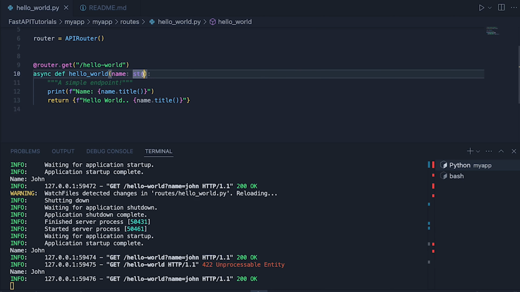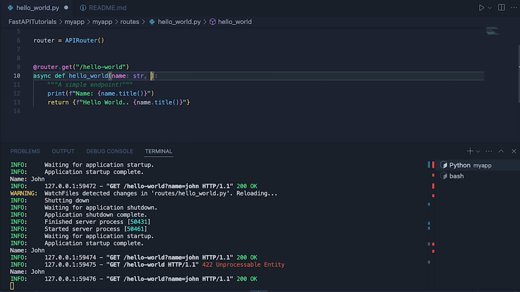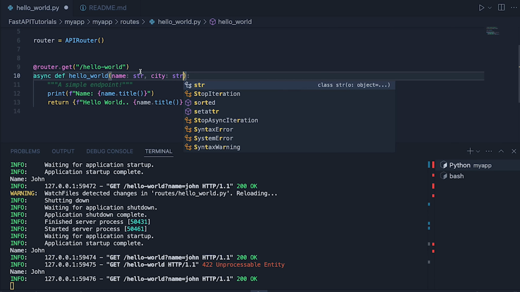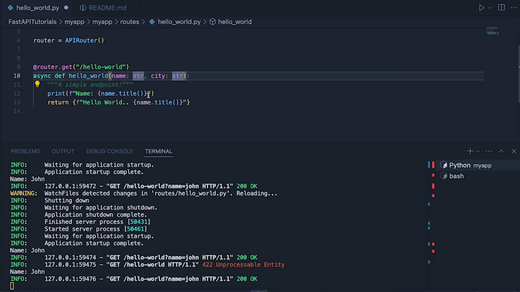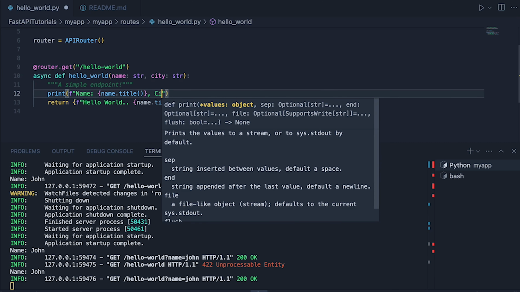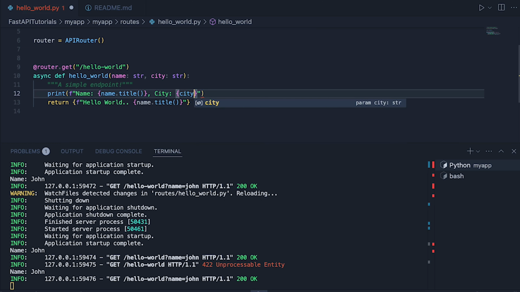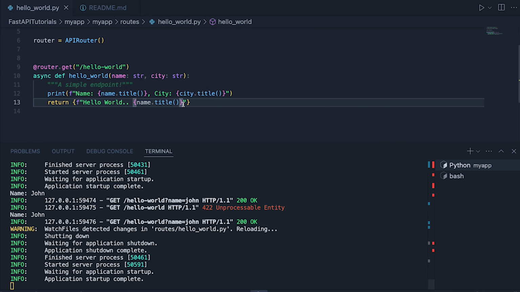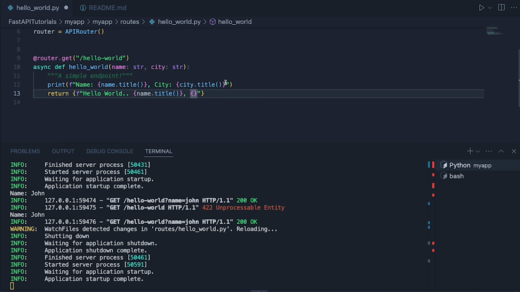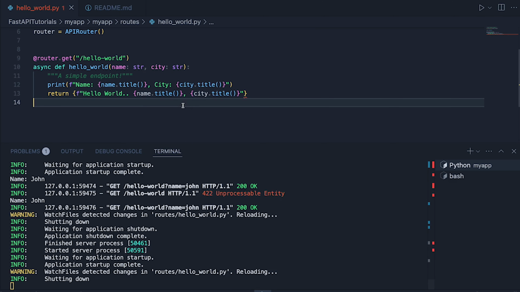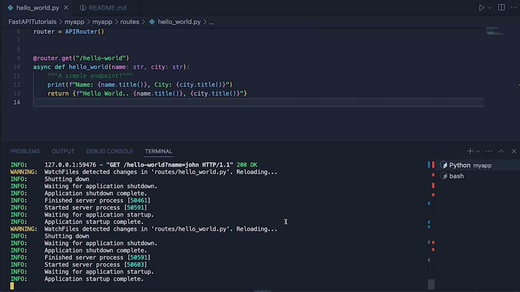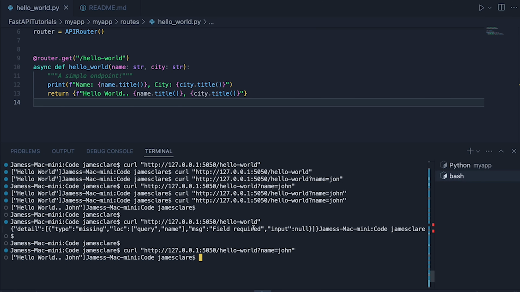You can do two, or more actually, not just two. Let's do city, and say you, sir, are going to be a string. And then let's do city like this. Open up some parentheses, and let's do city.title here. And let's do perhaps another one of these. Take city.title again and do it down here like this. Okay, I think that's good. Now let's come back and do the same thing.